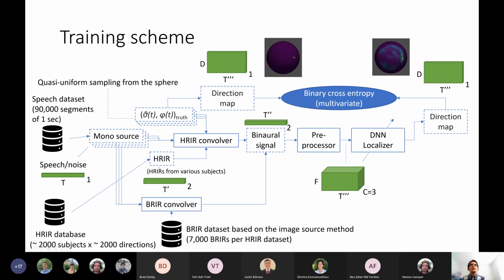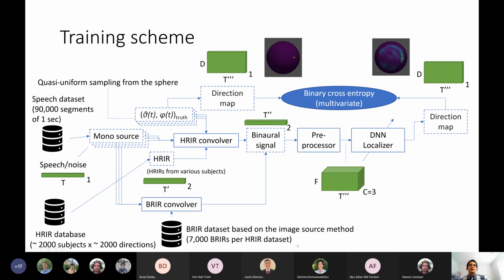Here we add the reverberation, the binaural room impulse response, which is prepared separately as a database. This is a synthesized data set based on the image source method using the HRIRs included in the HRIR database.